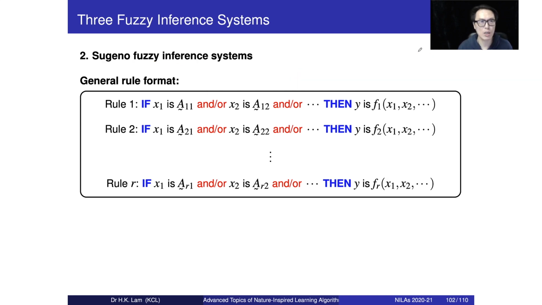And then now we are going to talk about the Tsukumoto fuzzy inference system. The if part, as I mentioned before, is all the same. The only difference is that now the output membership function is just a function. This is function 1 in terms of x1, x2, which are the inputs of the if-then part. So in all of the then parts, we have an individual function from f1, f2 up to fr.